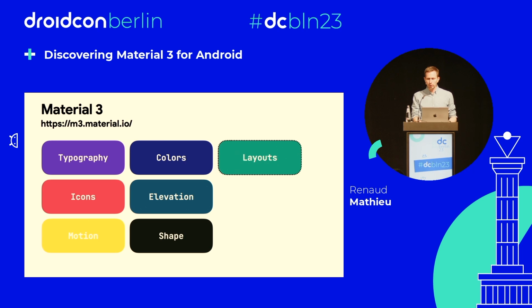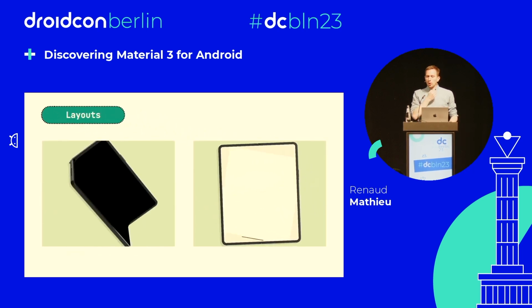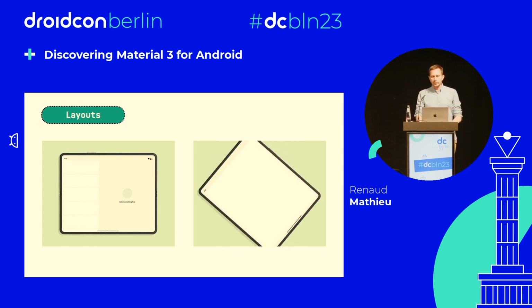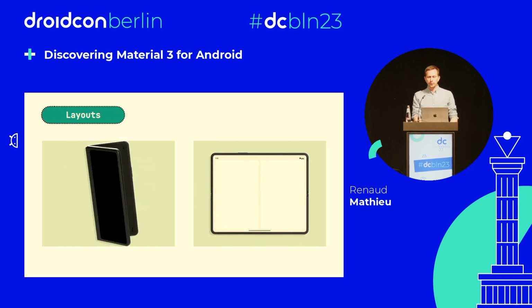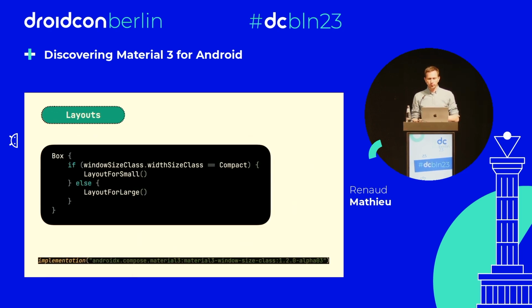Let's unlock a new feature about layout. As you can see, we have no more tablets, and they call that form factors. What they are providing is right inside the Figma file that I showed you. It's the breakpoints that they are suggesting you to use. And it's not so hard to use these breakpoints inside the Material 3 project.